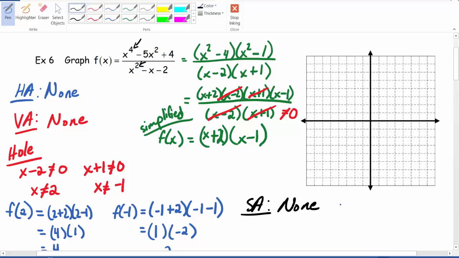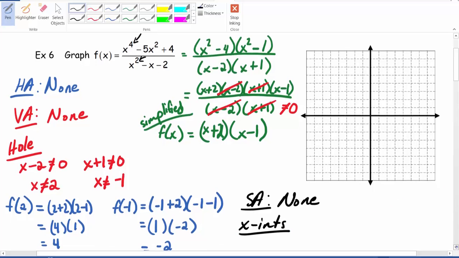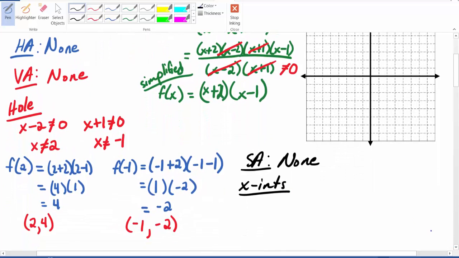Next, typically we find the x-intercepts. And we're going to go ahead and use our simplified version for that. If we imagine that we're trying to cross this x-axis, finding these x-intercepts, the y values are always 0 there. It doesn't matter where it's crossing here, our y values will always be 0. And that's exactly why we could take our simplified version, f of x, and set that f of x equal to 0.